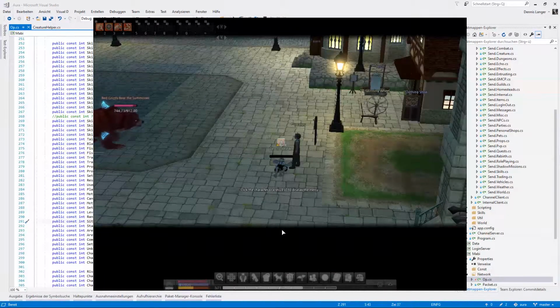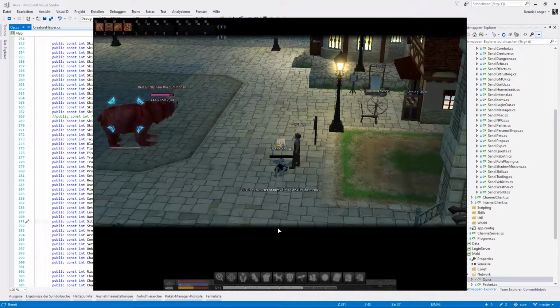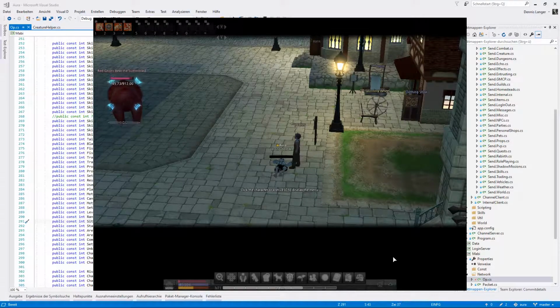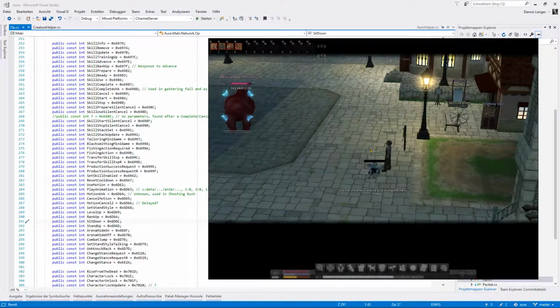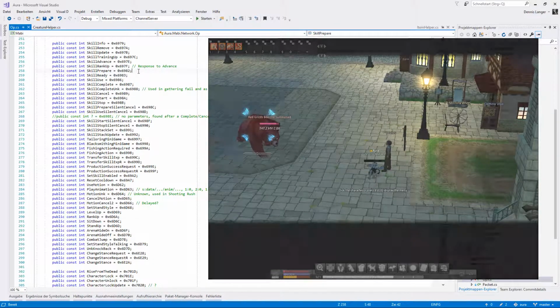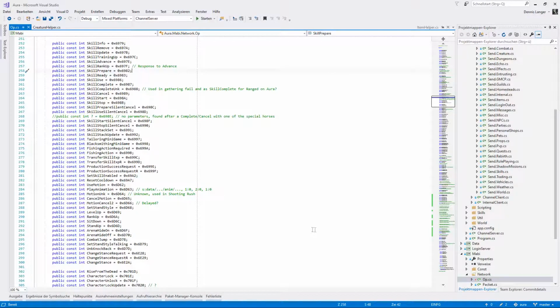Yeah, so I guess first of all I gotta enter the game again. And start shifting at skill prepare.